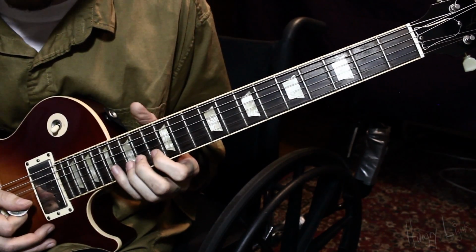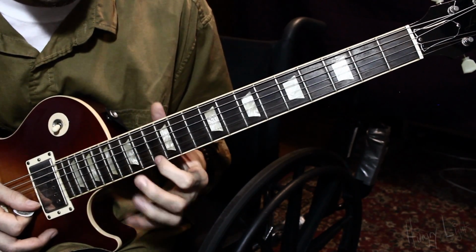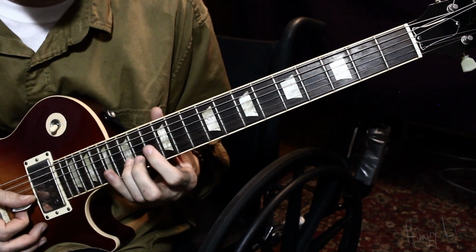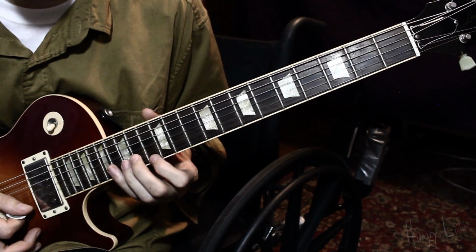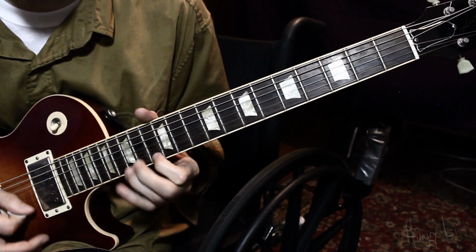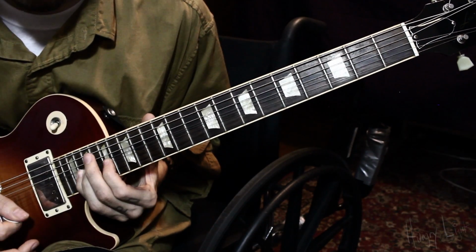And then you just kind of do one of these, which is just basically just E13, 15, B15, 13. You just kind of go on like this, but with hammer-ons. And then just go all the way over to here.